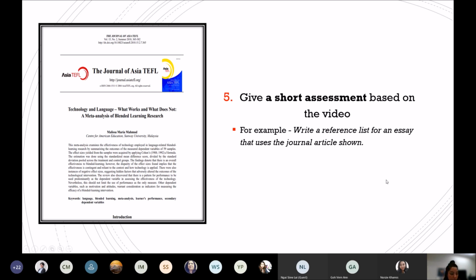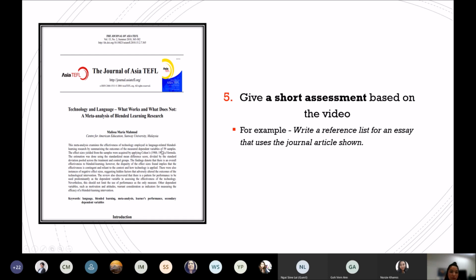Obviously, the whole point of a lesson is to ensure that the students will achieve the learning outcome, right? So how we can ensure that is obviously through conducting an assessment. So give a short assessment based on the video.